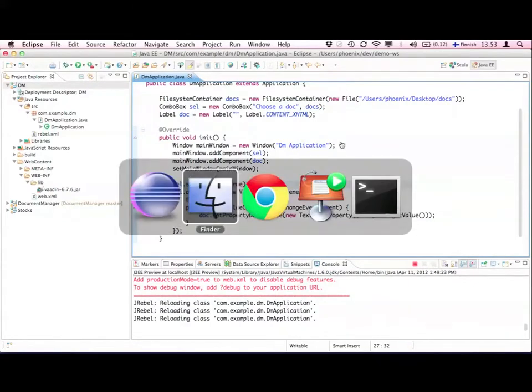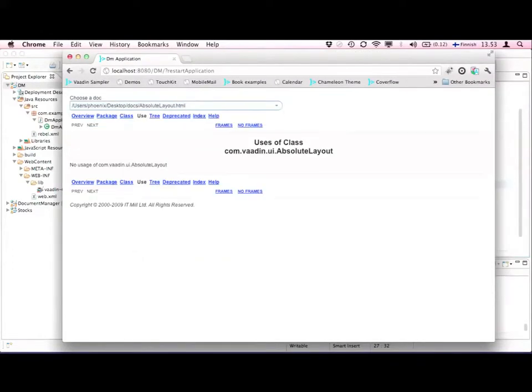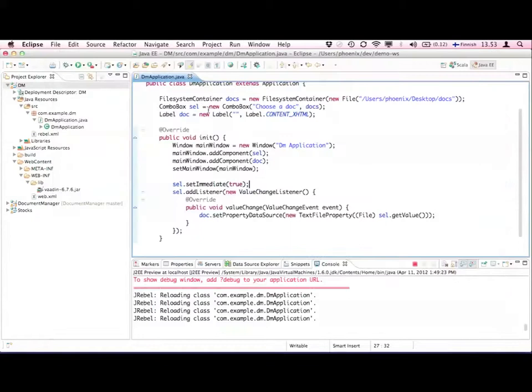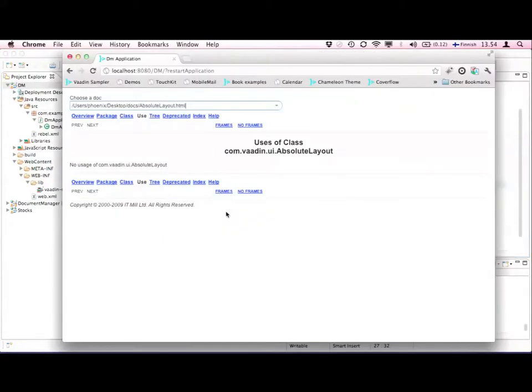Whenever we are now choosing a document here, it automatically runs this code in our listening code and just changes the contents of the label. And we could actually put a breakpoint there and it just works. So this doesn't look at all like our application that we were supposed to write.